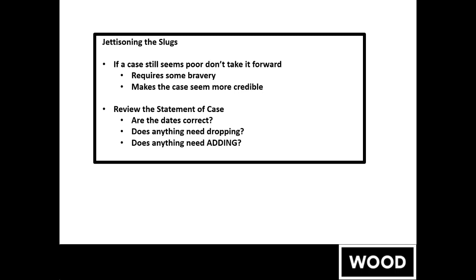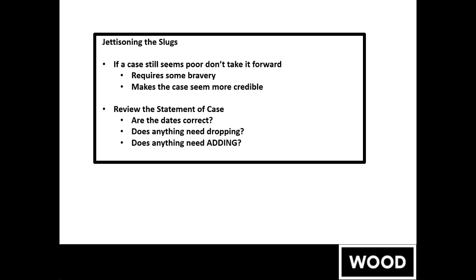You need to look at whether any arguments, not necessarily an entire case, but a particular thread of argument needs dropping. So if you're saying that there would be detriment and you just can't show detriment because there just isn't a good explanation why, you might want to drop that. And sometimes you might even be able to add something. Sometimes it can be a new ground if you've forgotten to put a ground in, but most of the time that'll just be extra detail.